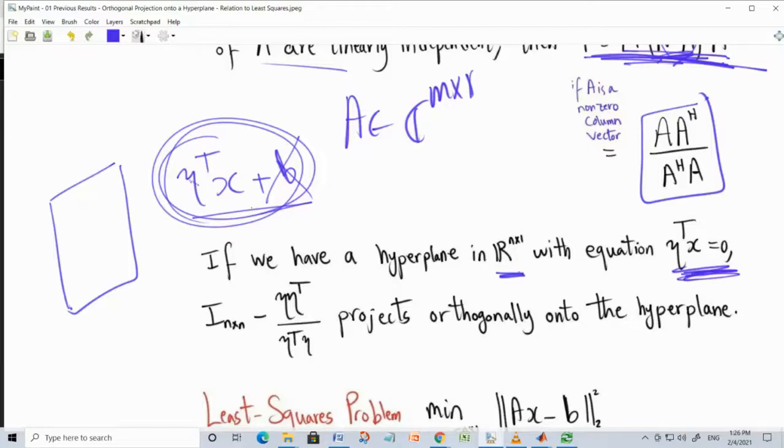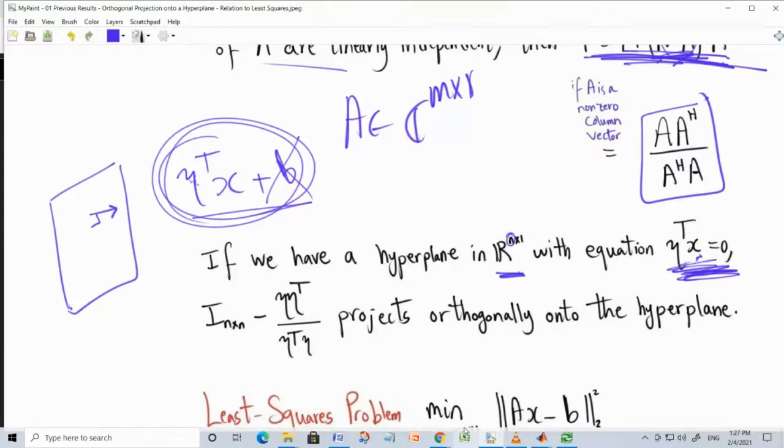Vector eta, for a general n, is a vector orthogonal to the plane. Eta has a physical meaning: it gives you a direction that is perpendicular to the plane. It's clear from this equation that if you take vector eta and do the dot product, or inner product, with any vector in the plane, you get A0.